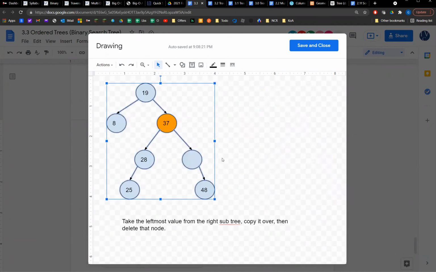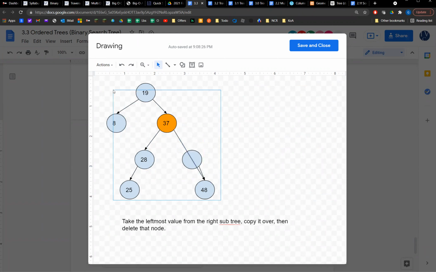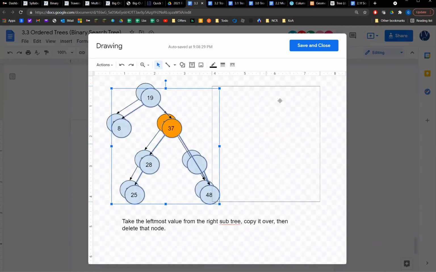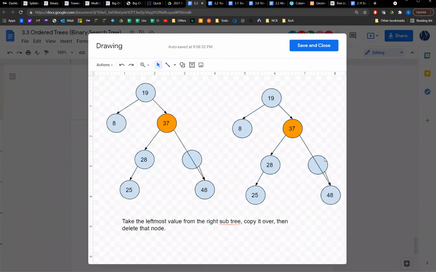The grandparent points to the child. And then we can do some housekeeping and clean up unneeded memory, and bring it up just to make it look nicer.